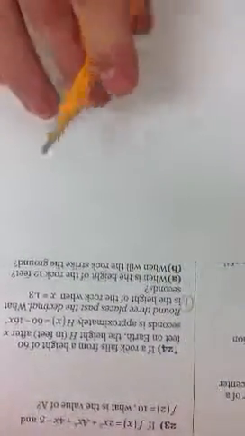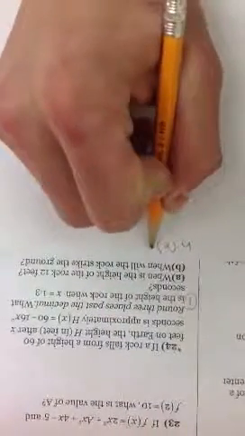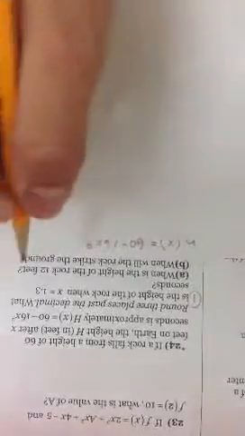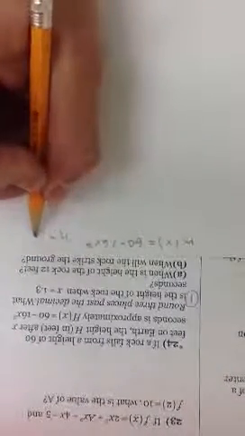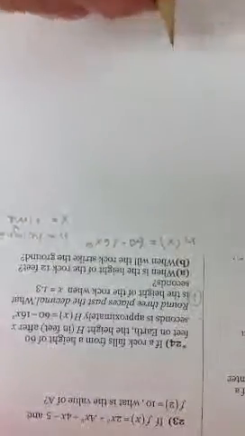Problem 24 has three parts, which I label 1, A, and B. In this problem, it gives us the equation h of x equals 60 minus 16x squared, where h is going to equal the height and x is going to equal the time. Now, in part 1, it asks us what the height of the rock is when x is 1.3 seconds.